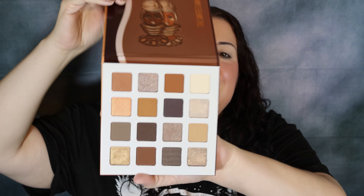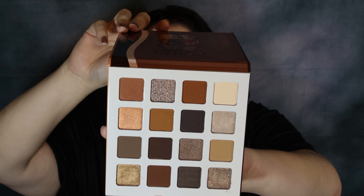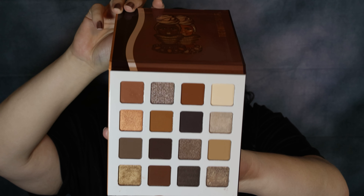I figured let's give it a try, and what better palette to do that with than the Juvia's Place Coffee Shop Palette — it's a match made in heaven, right? Here's the inside of this palette, it is just absolutely stunning and I feel like it has exactly what we need in order to get that viral latte look.